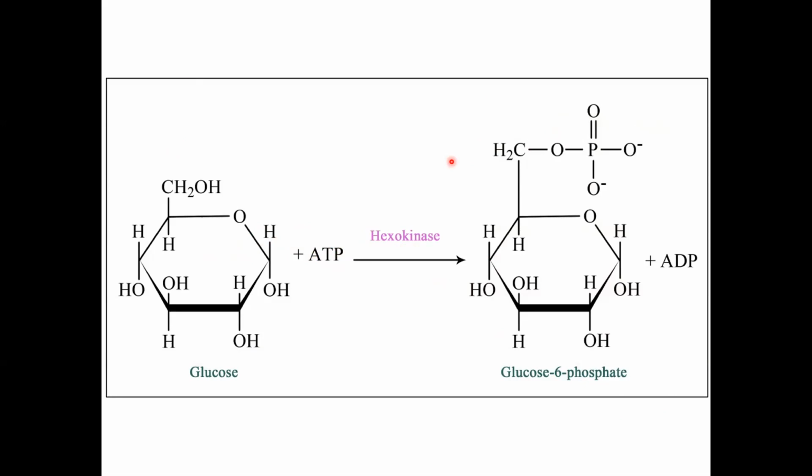So you need energy to get this reaction to occur because it is not energetically favorable. And you can say, oh, if you have glucose and just a phosphate and hexokinase, is that enough to get this end product? And the answer is no. You need energy for this reaction to occur. So that cleavage of the phosphate from this ATP releases a lot of energy, and that is the energy that allows this reaction to occur.